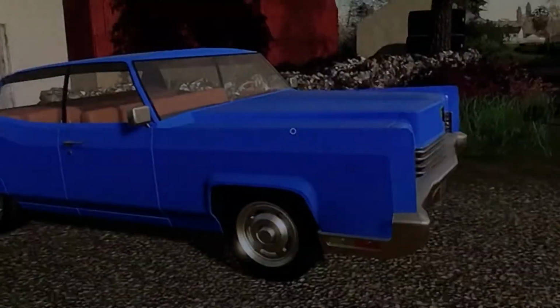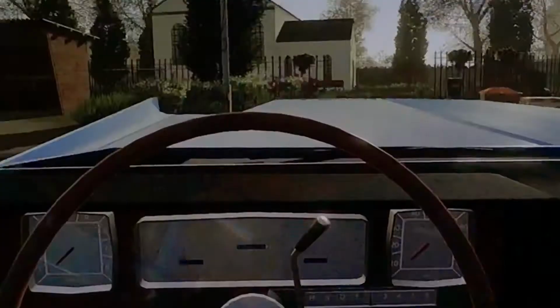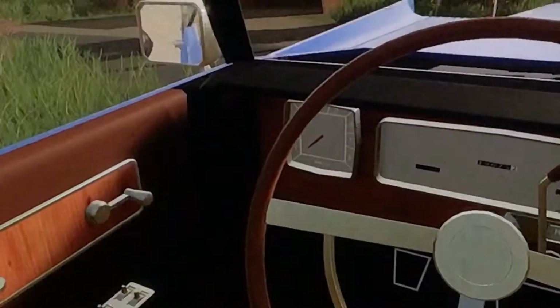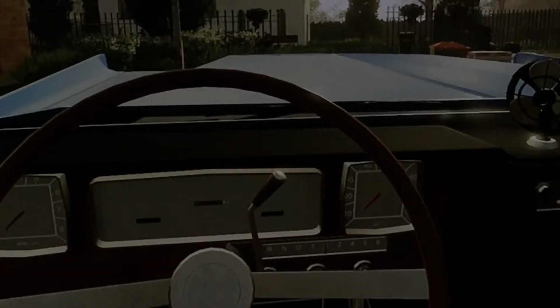That means I have two cars: a pickup and this thing. What's she have in the back? Oh, she has a torch. Well, let's hop into her then. Wow, it's even got a fan. This thing is old. It's like 1970s style, 1960s. Not too sure, but yeah, vintage. Let's start her up.